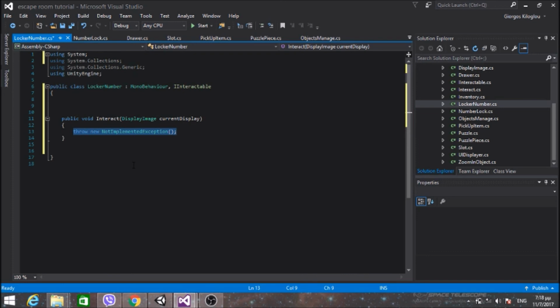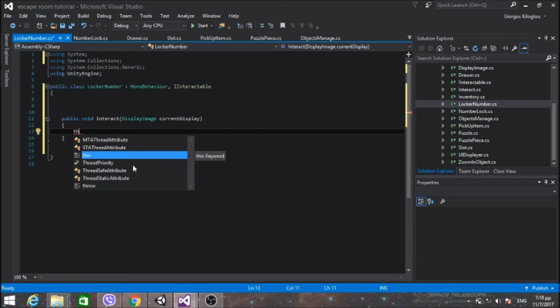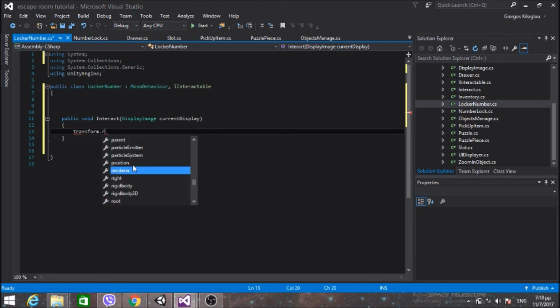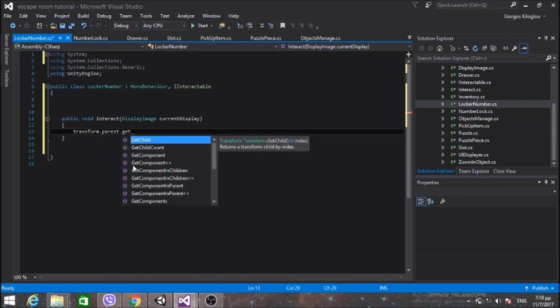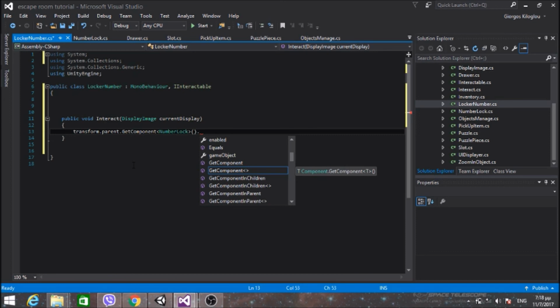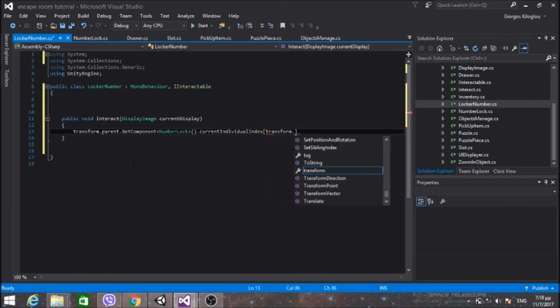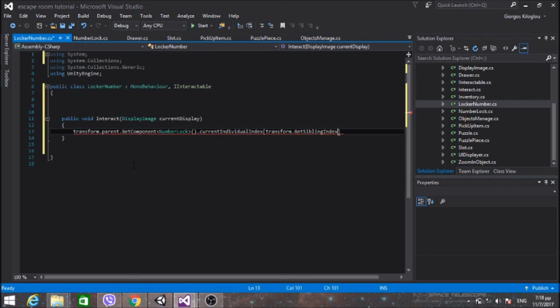So then when we interact, I'm going to get transform parent, get component, and the component is number lock, and we want the current individual index, and the index will be transform get symbolic index.